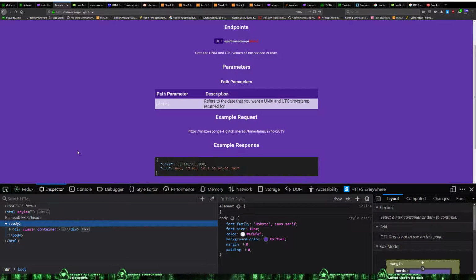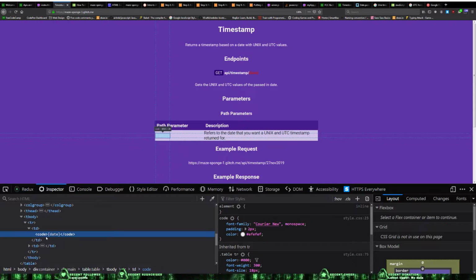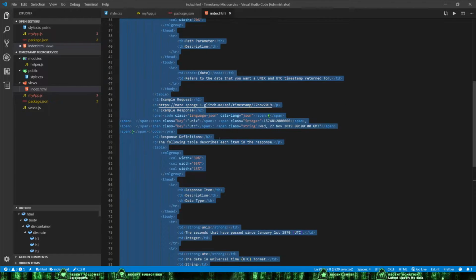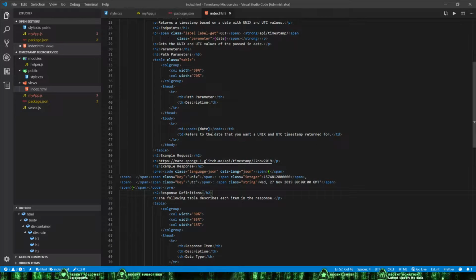Okay, date, why are you white? You need to be the same color. If we're gonna do Firebrick, then you need to be Firebrick as well. So that code, that it says code, needs to be parameter as well. So where's that code?